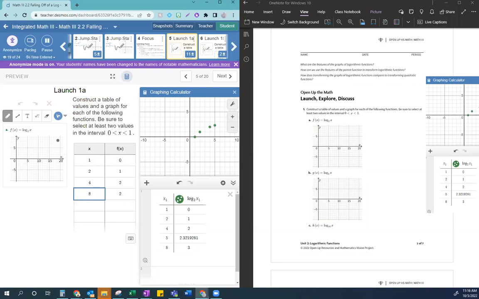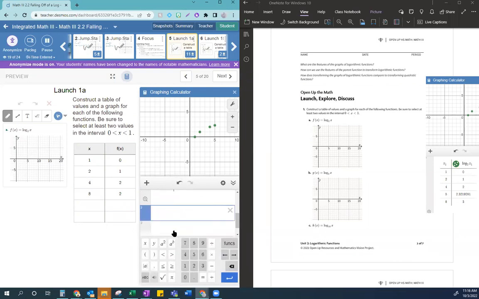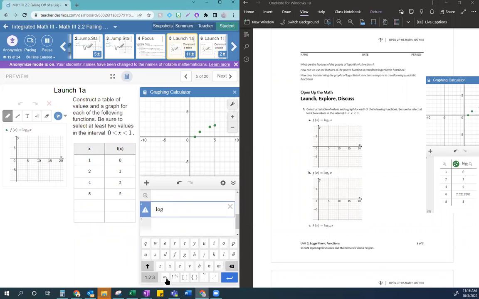So I would graph this, of course, right here. And then I actually want to graph the function itself just to see what it looks like. So log base 2 of x is right here, and this is the function. This is what it will always look like, so get that curve in your head.